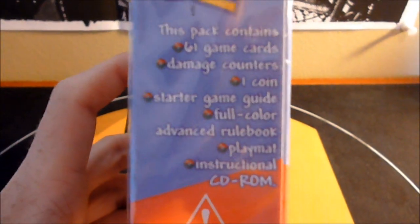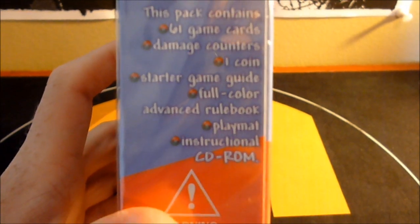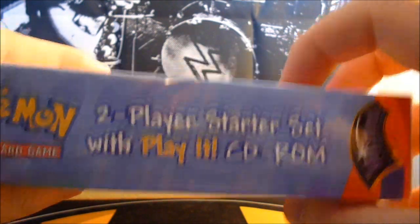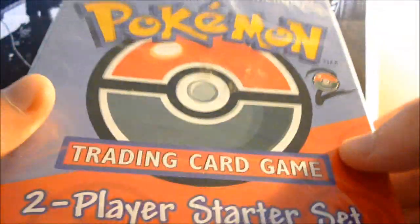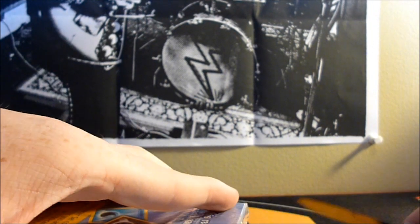On the side, just the same thing. This pack contains 61 game cards, damage counters, coins, starter guide, rulebook, playmat, CD-ROM. And then two-player starter set with play CD-ROM. So this is the Base Set 2 edition, as you can see there. So yeah, time to break the seal.